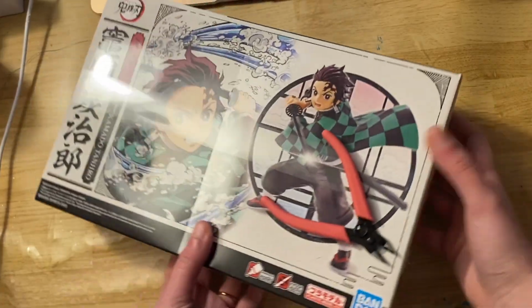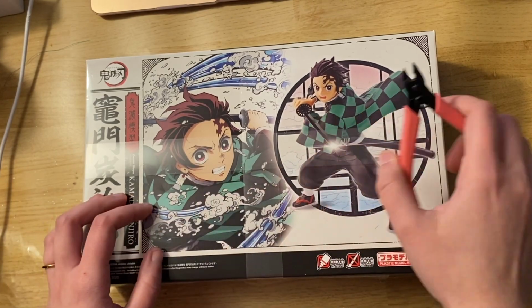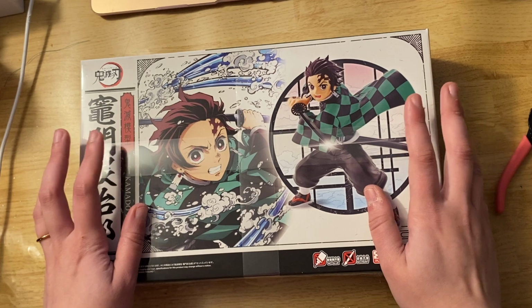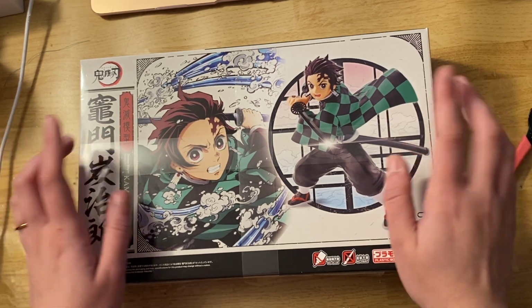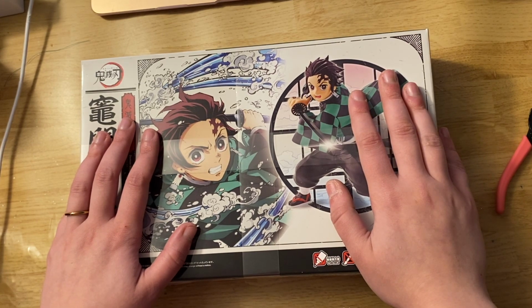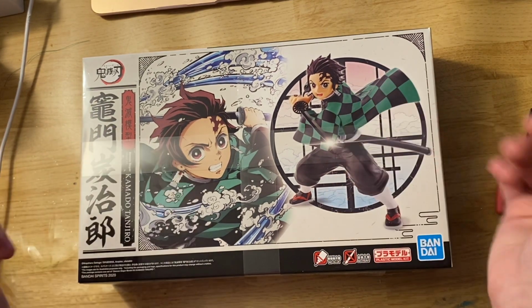April is coming up soon, which means the new season is coming up on us fast. So to celebrate it, I'm going to build this Tanjiro figurine. These are my nippers I'll be using. I've had him for a while, so it's time to build him. So with that being said, I hope you enjoy the rest of this video watching me build Tanjiro.